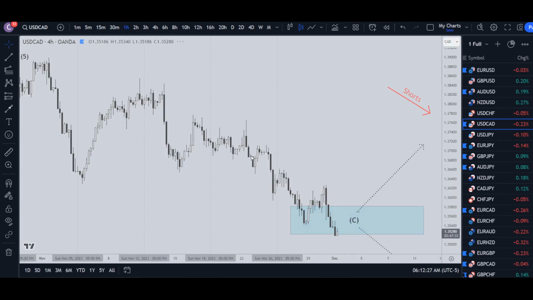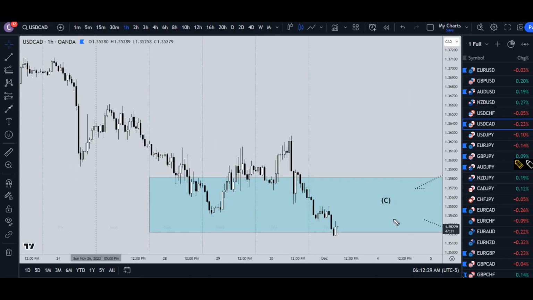Taking it down to the 1-hour time frame. On the 1-hour time frame, really, we don't even have any break of structure. I definitely see what looks like a 1, 2, 3, 4, 5. So there is a pretty good chance that today would end up going up. But I bet this move up is going to end up making a lower high, and continuing the downtrend. Now, like I said, if it goes up and breaks this structure, then that's definitely going to change my mind, and I'll definitely be looking for longs at that point on.